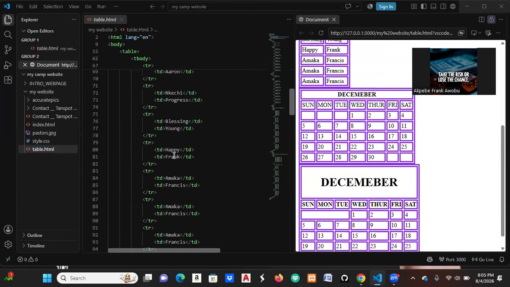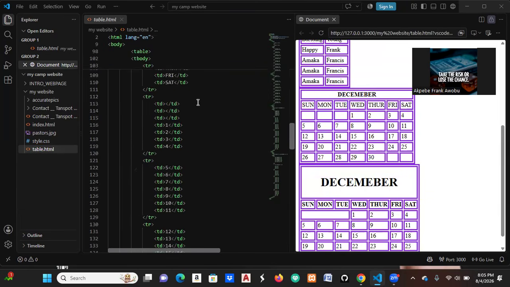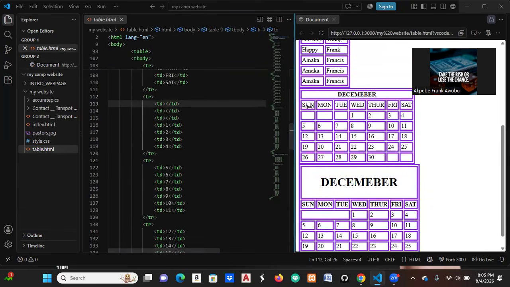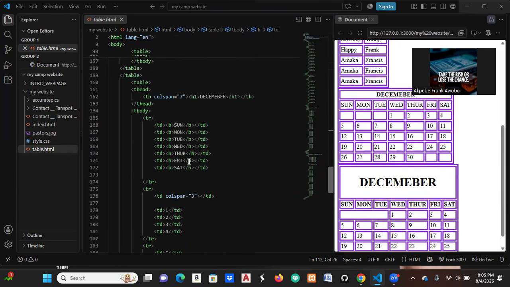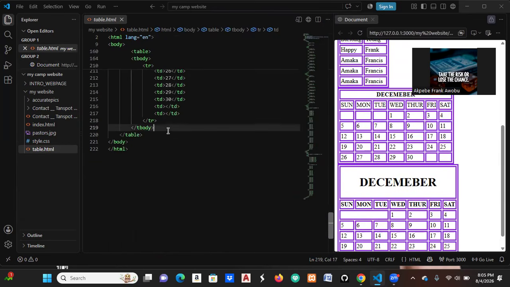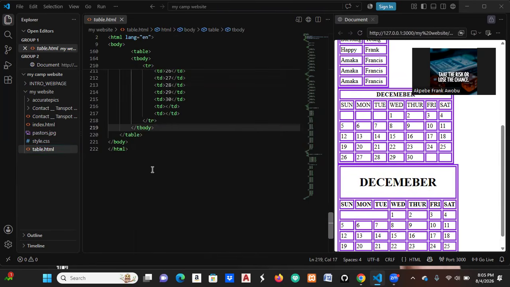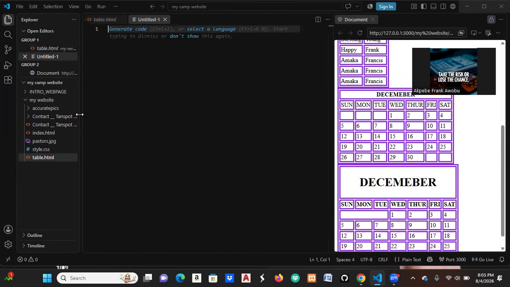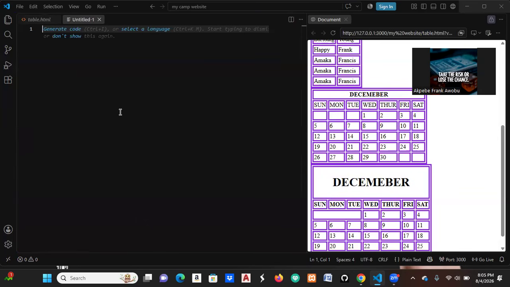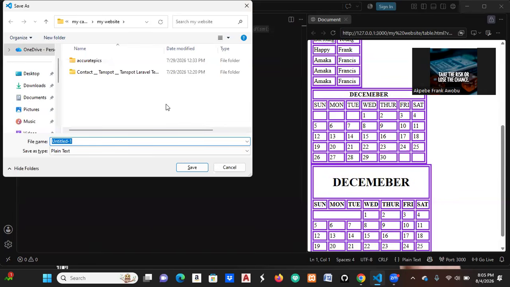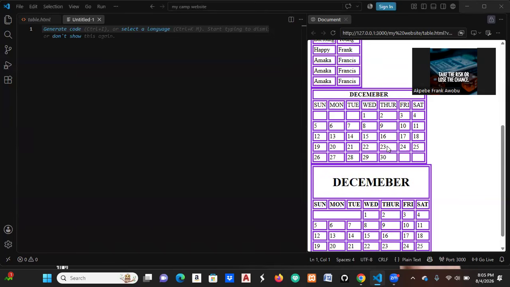Now, what are we going to do today? I'm going to teach you guys how to use inputs in HTML. So I'm just going to say Control N and Control S. Let me call this inputs.html and I'll save it.